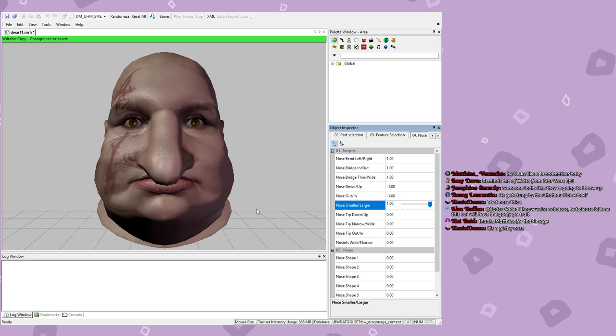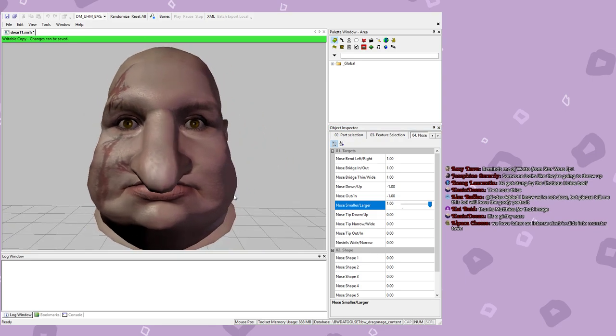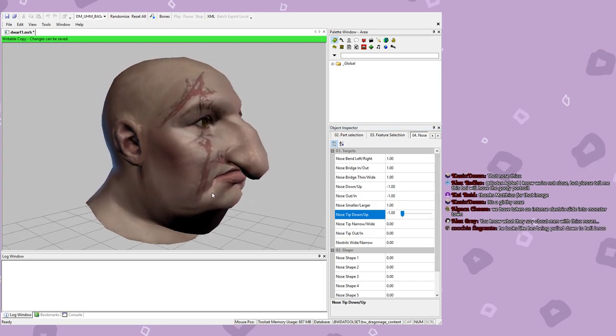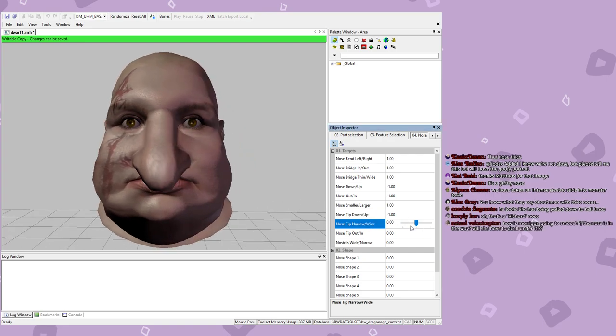I know we're not close, but please tell me this boy will have the Goofy portrait. I mean, he should. God, this is a terrible nose. Tip down. Ooh. I think down. Oh, definitely down. This is Squidward. This is just straight up Squidward.